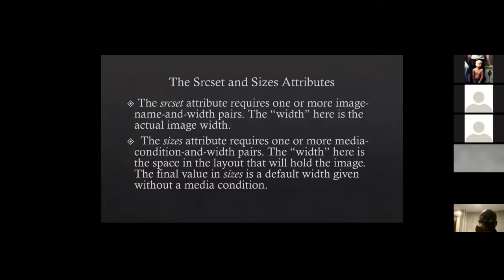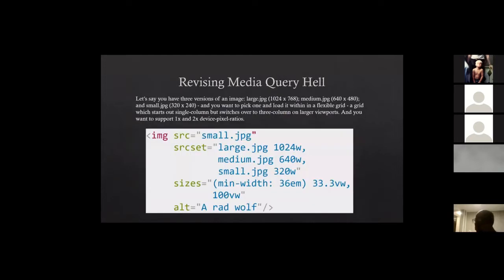The sizes attribute provides a series of media queries with a width within the layout. So for srcset, the width is actually the image's real width. For sizes, the width that you're talking about is the space in the layout that you've made for that image. So what that actually looks like is this.